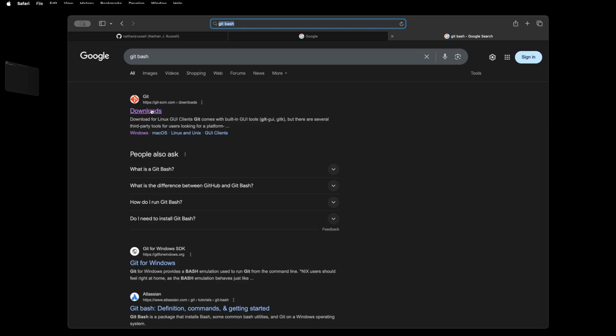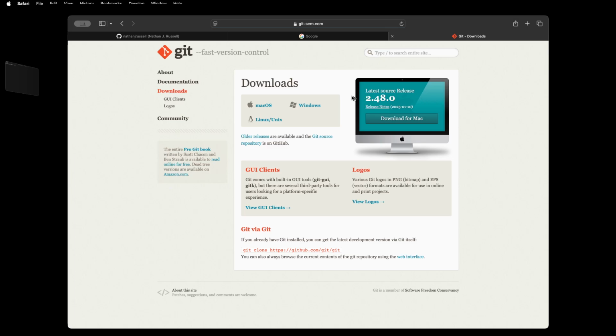Let me tell you what this does. Whenever you download this, now I will be honest and say that I do acknowledge that there is a download for Mac OS and there is a download for Linux. There is no reason that you should download this if you're already on a Mac or Linux, because your terminal is going to be nearly identical and it's all set up and ready to go, pretty much turnkey ready to use Git technology. There's no reason to download this. However, if you're on Windows, I 100% recommend that you download Git Bash.